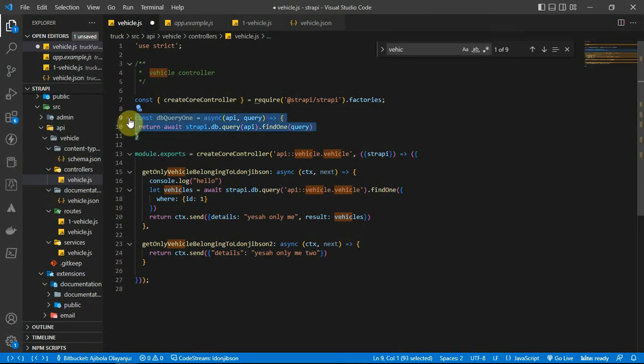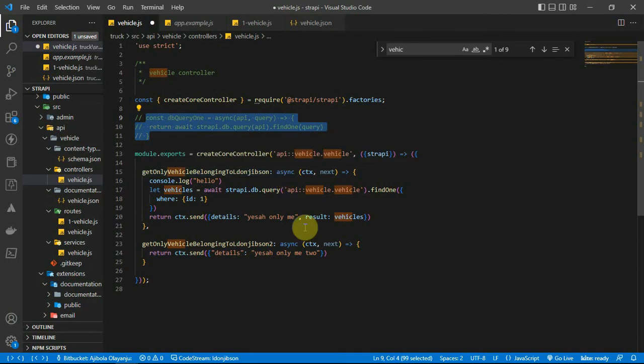Like I said, I don't use services, so I'm not going to be doing this. I'm just showing you what you need to do. So you can now copy this guy and place it in services. So services will just look like what we have here. Then you can import it anyhow you want. So that's that.